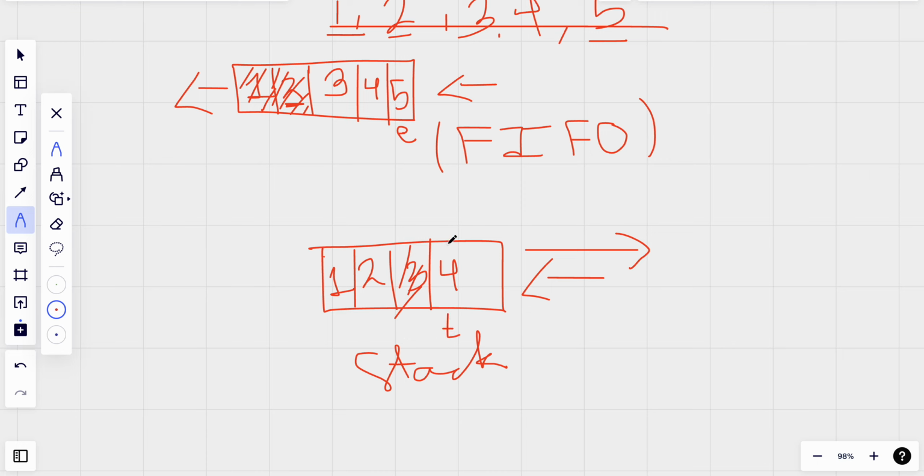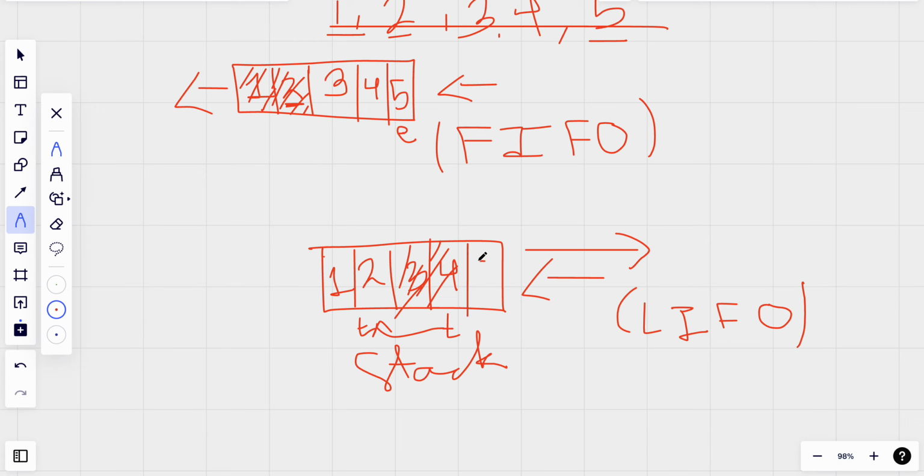If we want to pop an element, we pop it from the top. Now our top is moved to the next element, which is 2, because those elements have already been popped out. So basically this is last in first out.